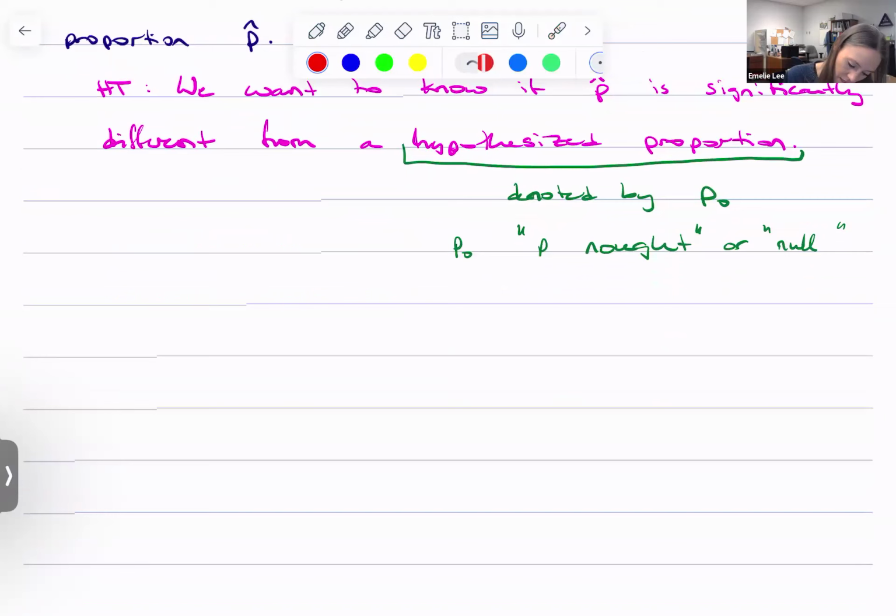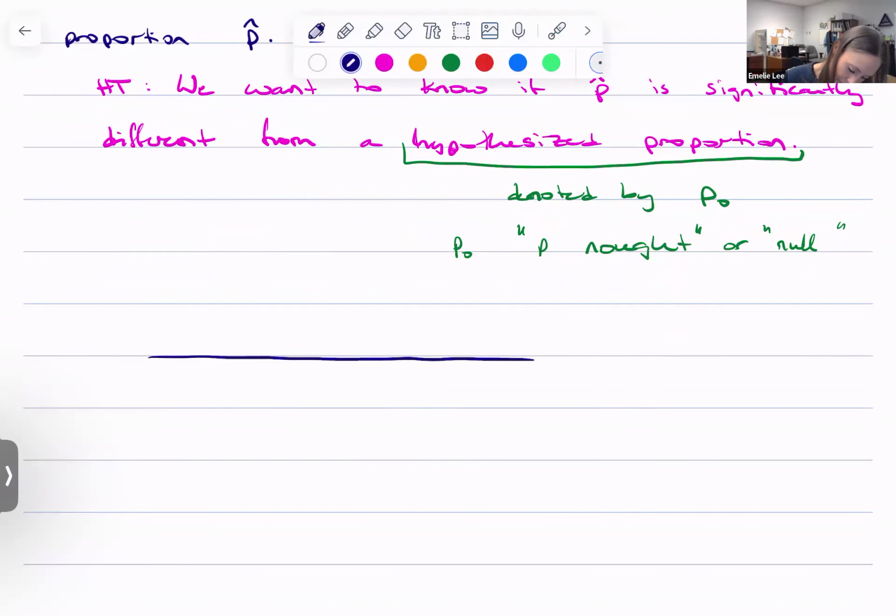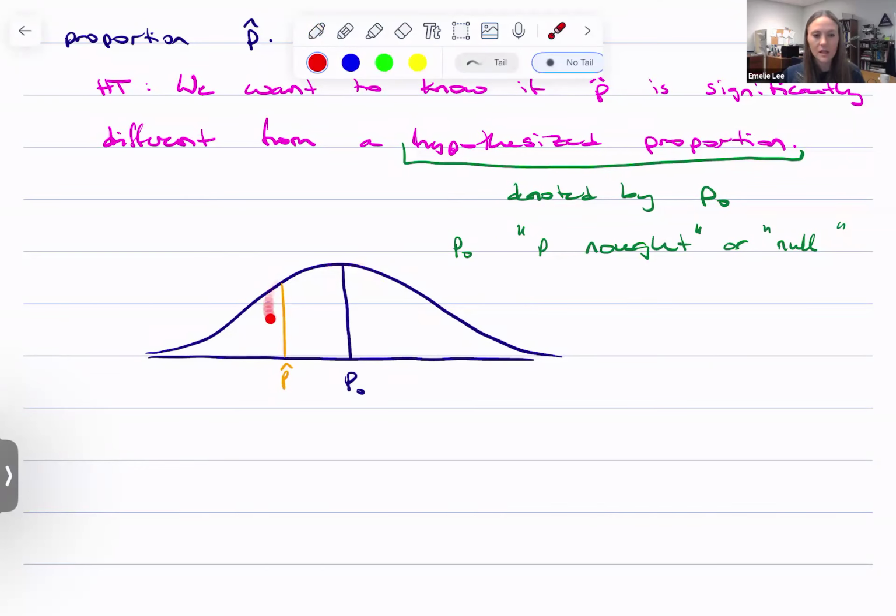And so in terms of our normal distribution, now we're saying, okay, this thing is going to be centered on p naught. Okay? Let's say I find a p hat, and maybe I should use some other color. What if I find a p hat here? It's hard to say, but that's kind of within the realm of reason. You're expecting your p hat to be moving around within a certain range, right? Within 2 standard errors is typically what we say. And then, whereas what if I find a p hat up here?